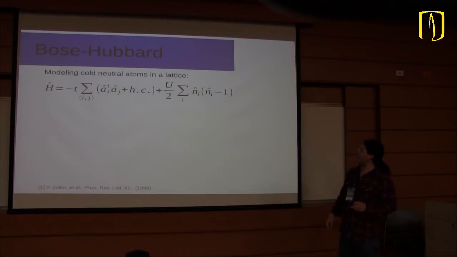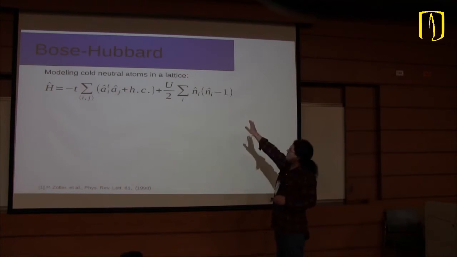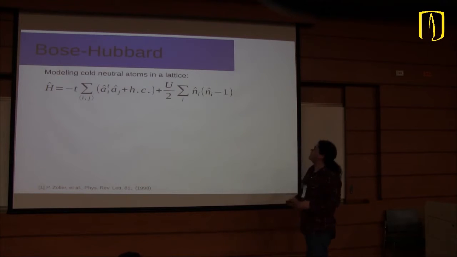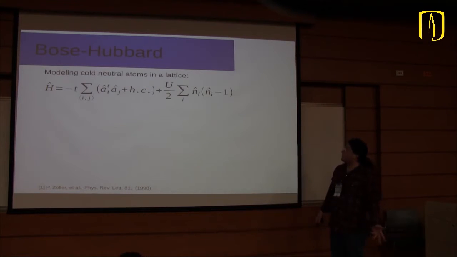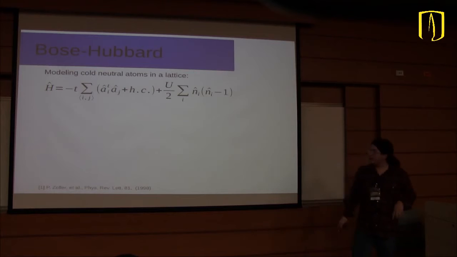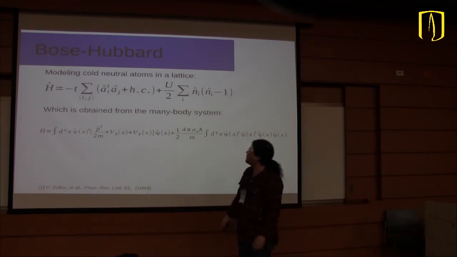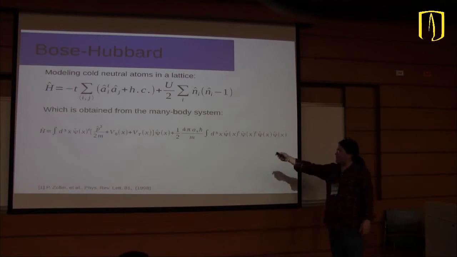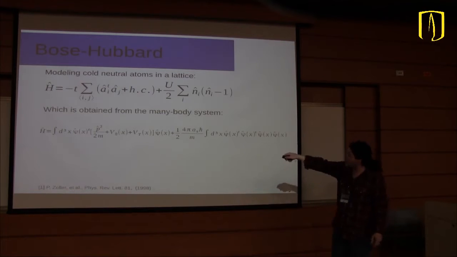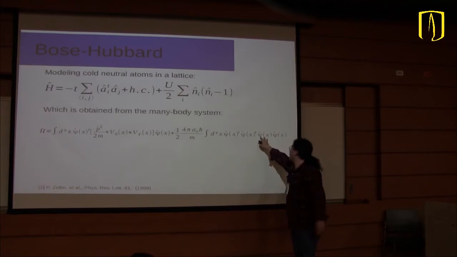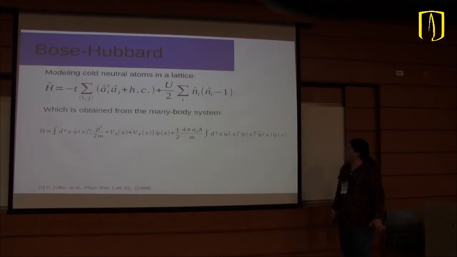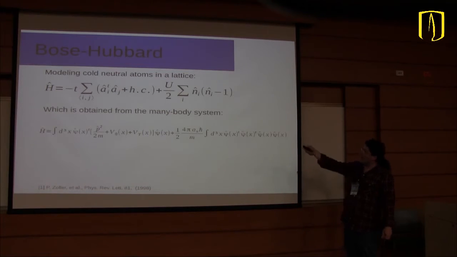So here we have the Bose-Hubbard Hamiltonian, which is the model of the situation, where we have the kinetic term, composed of just a jump in the lattice. We annihilate one particle in the j site and we create another in the i site. It's over the nearest neighbors, and we consider the Hermitian conjugate too. The other term is the interaction term, and it only appears when two particles are in the same site in the lattice.